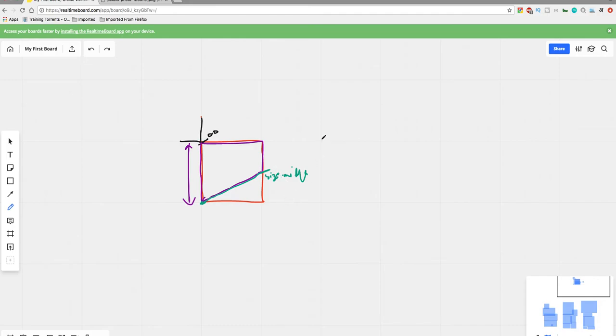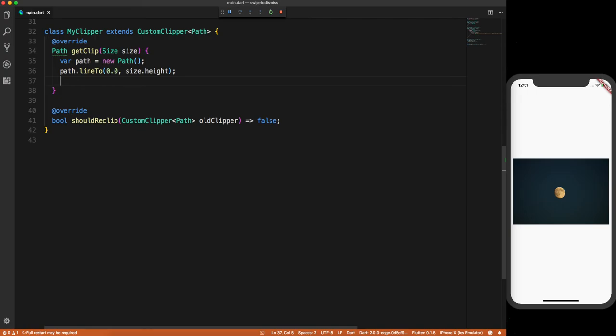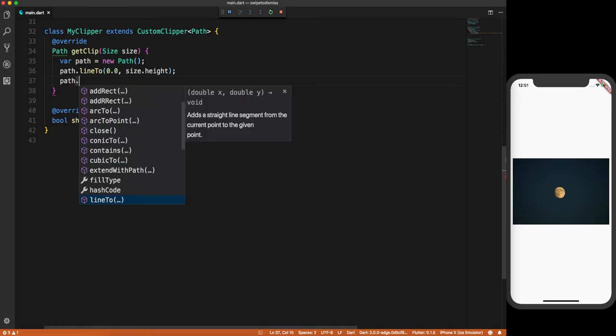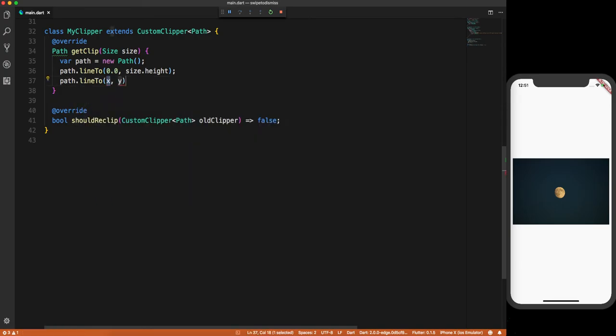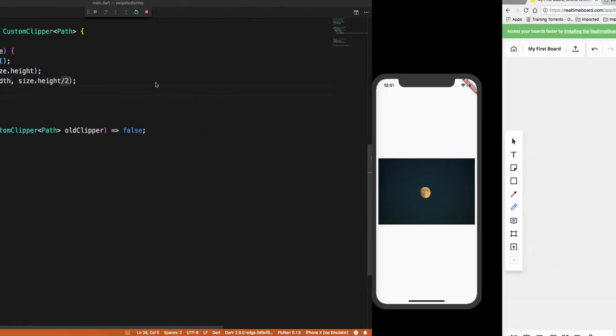So we will say path dot line to size dot width, and height is around size dot height by 2, let's say. We will also change this if needed.